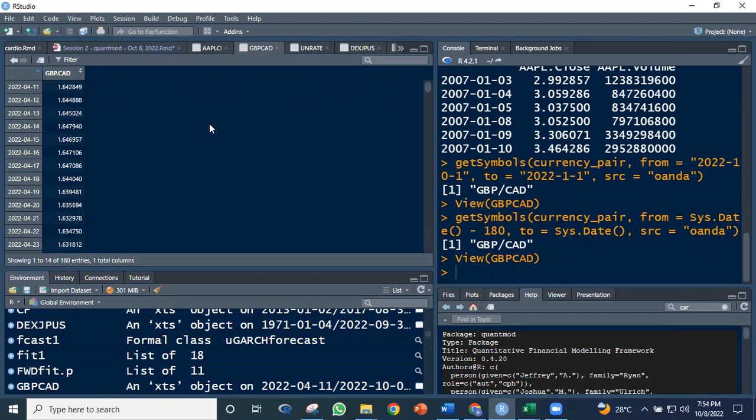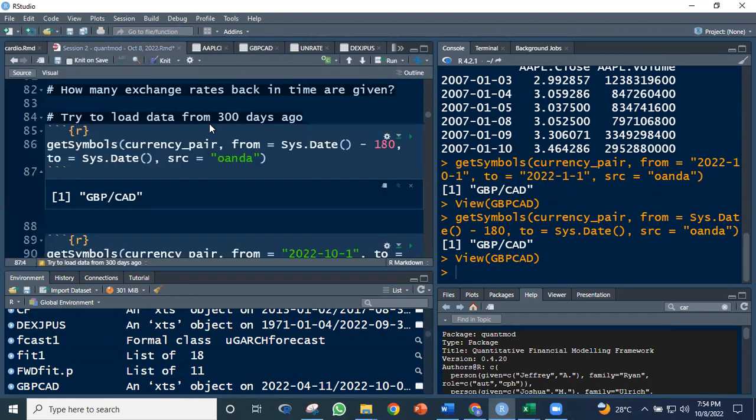Okay, it can go as far as around 6 months. I hope you got this. Ito yung system's date, yung date ngayon according to the clock of our computer, your computer, my computer. Magbabawas ako ng 180 days hanggang yung date ngayon. So that's 180 days, diba? And it did work.